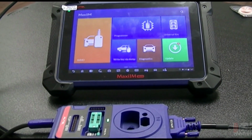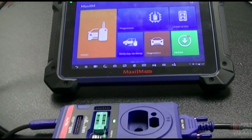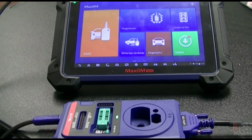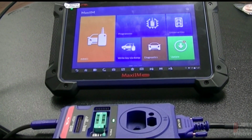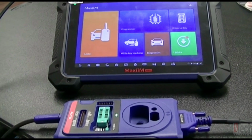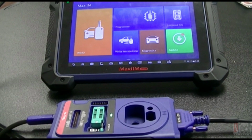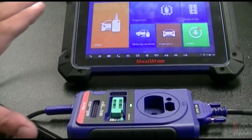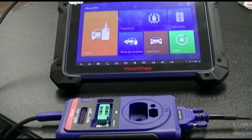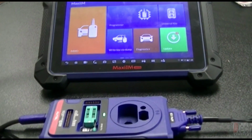Now, as far as the tool that I will be using, or that I have at my disposal for this, it is the Autel IM608. I know that there are plenty of other programmers out there that can perform this job and perform it easier, in fewer steps. But I currently don't have any of those. I do have this, which is capable of doing it. It might be just an extra step or so, but it does get the job done, and I'll show you what I mean at the end, just double confirming.